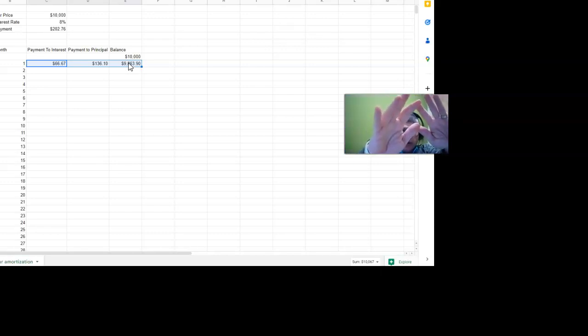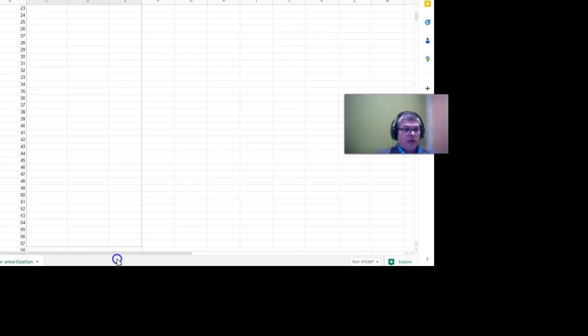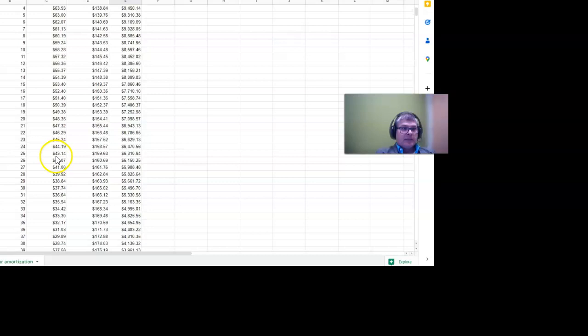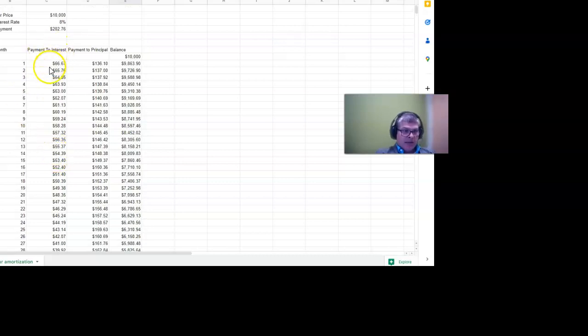I'm letting go again. And the reason I'm doing this is I don't want to retype, and I trust that Excel or Google Sheets is pretty smart. I grab the corner and I drag this all the way down to 60. One thing that you'll really like to see here is we ended up with a balance of 0 after the 60 months. And you can see how much interest and how much principal was paid each month.